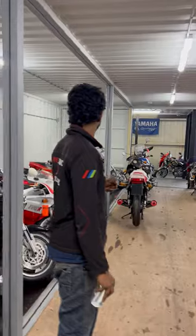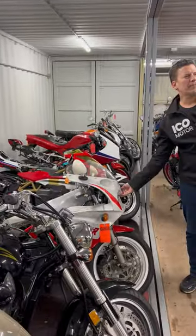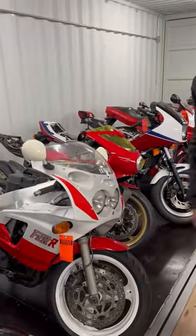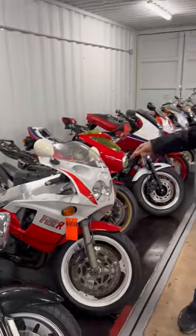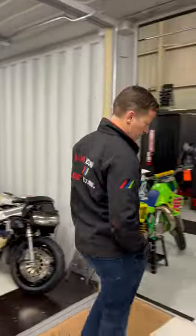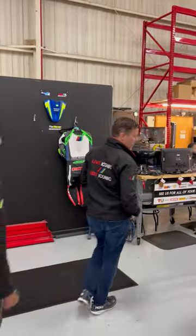OW01 — we thought we had this ready for the auction site, but it ended up having another issue. We'll get there soon; you'll see it back on the lift pretty soon. We don't want to sell anything with any problems. There is another OW01 on its way, plus a bunch of other special bikes arriving tonight — 14 or 15 bikes coming from a collection in Las Vegas. It's all homologated bikes mostly, so watch for that.